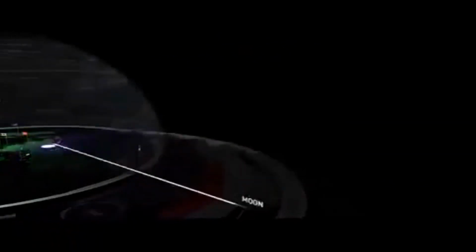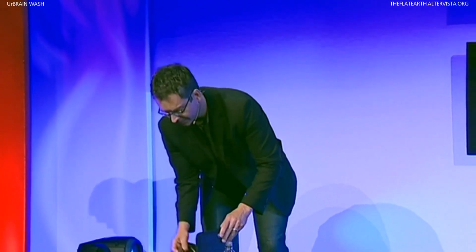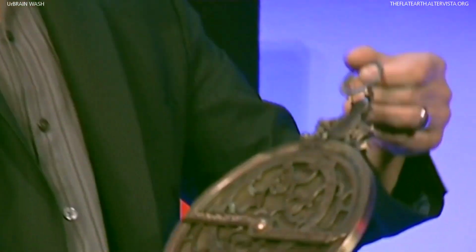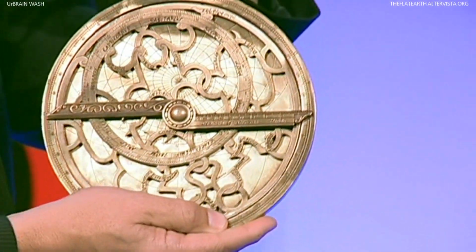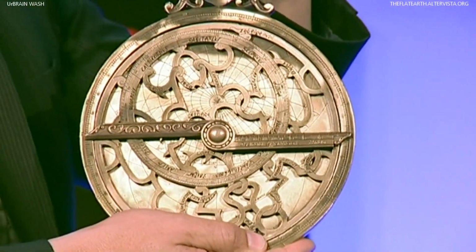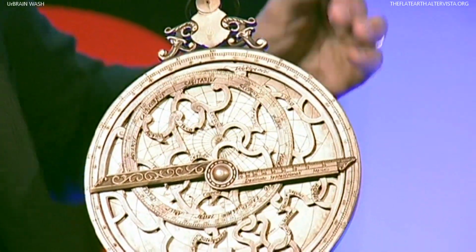Okay? So how would you use this device? Well, let me first back up for a moment. This is an astrolabe. Pretty impressive, isn't it? This astrolabe is on loan to us from the Oxford Museum of the History of Science, and you can see the different components.